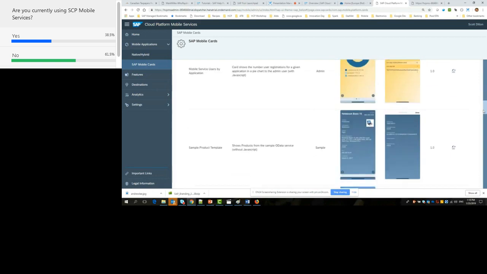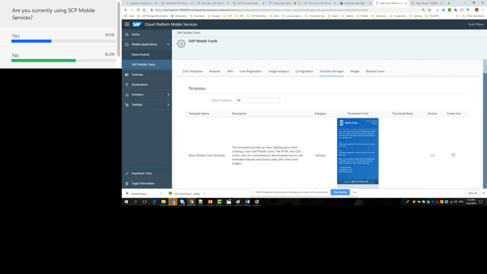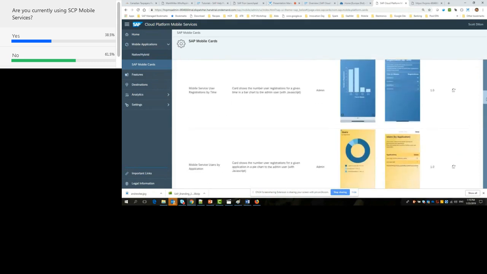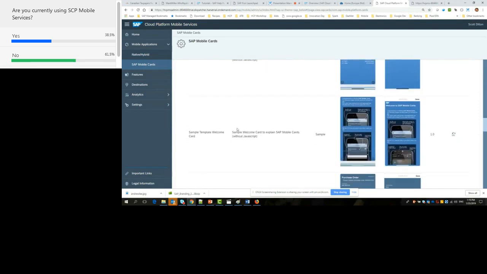Now, what I want to do to deliver the first card is we have in here their samples. And so you can initiate a wizard using one of our samples. I'd like you to search for one called Sample Welcome Card. So people just scroll down, sample template welcome card right here. Yep. And just to the right of that, I want you to click that little document icon, and that initiates our wizard to create your first card.